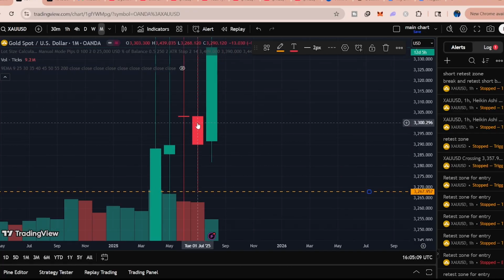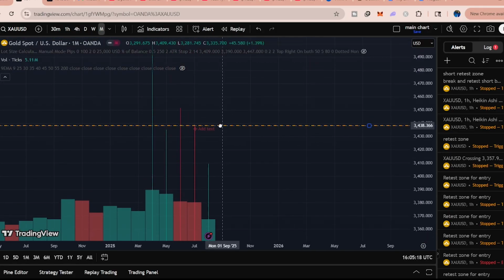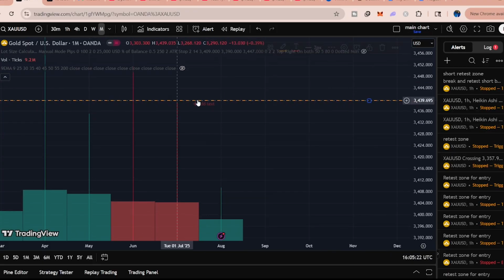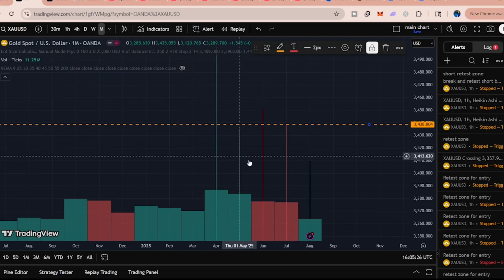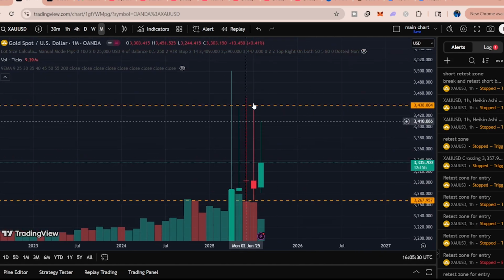I'm marking my monthly low, right? This was last month's low, so let's mark it. I like to use orange. Y'all can use whatever color you want. And then again, let's try to see if I can get it accurate. I like being accurate. That's another thing. It's mainly zones, so as long as it's in the zone, you're pretty much good to go. So that's the previous month high and low, right?